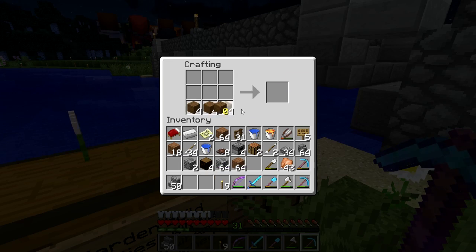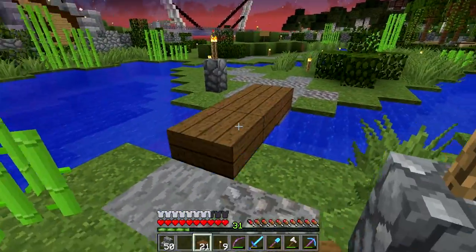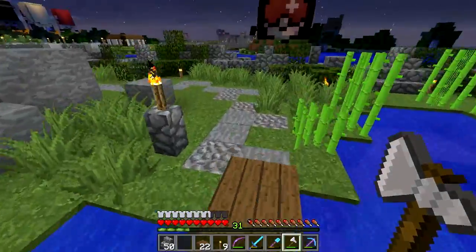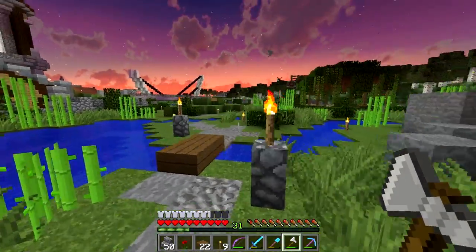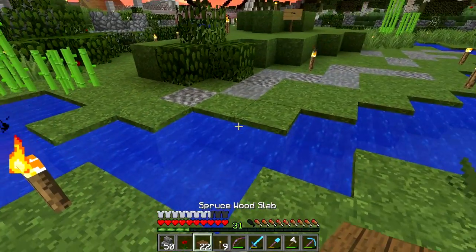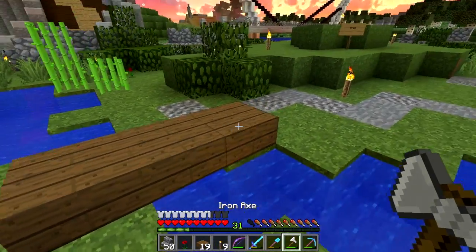Alright, so let's just make a bunch of slabs like that. Beautiful. Let's see what this looks like. Give me this back, por favor. Love it. This adds another color we didn't already have in this area. Beautiful, beautiful. And it's super simple. Almost too simple, but I'm okay with it. I like it.